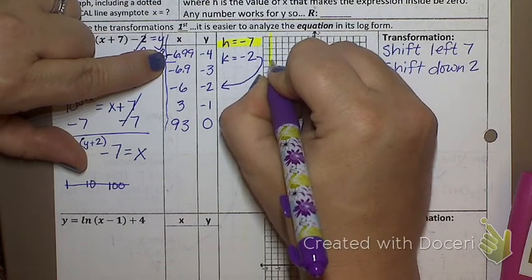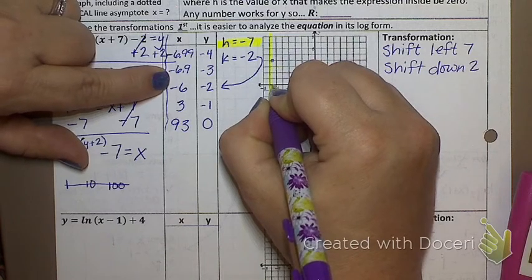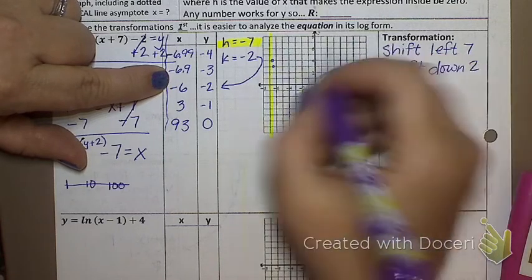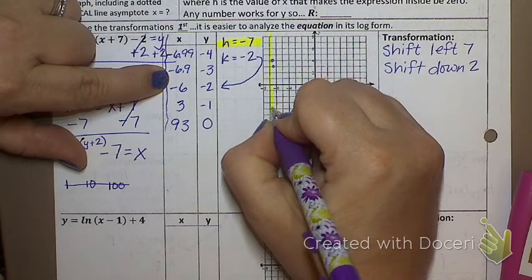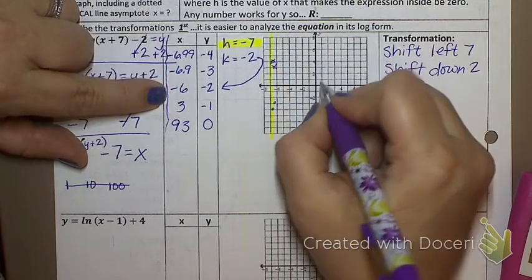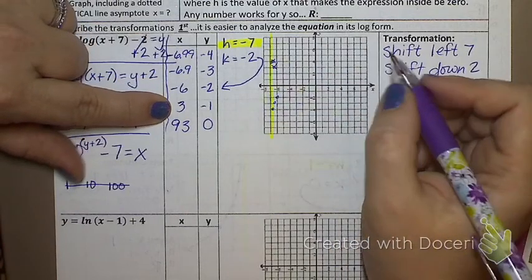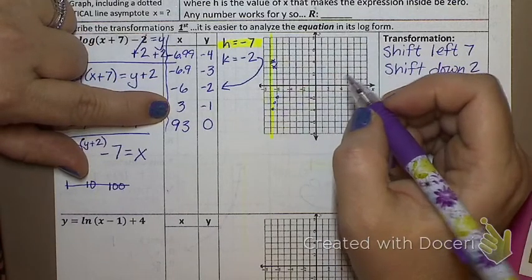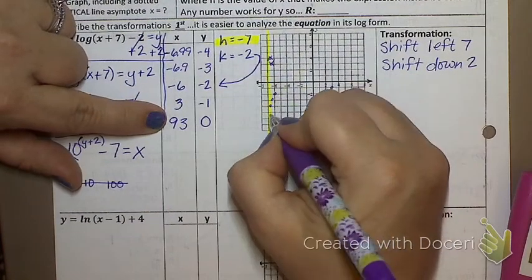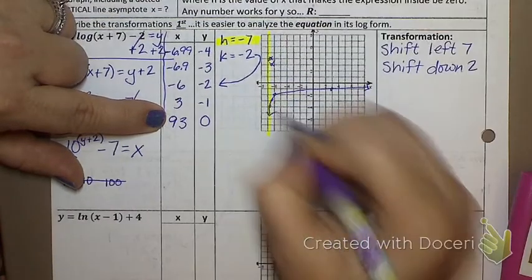-6.994. -6.9 is almost the same number, but very close to the previous one. But I'm on the wrong side, aren't I? Yeah. How about -4 and -3? We'll pretend that those points aren't there. -6, -2. Now be careful on this one. My brain wants to go -3, -1, but it's not. It's +3, -1. And then 93, 0 doesn't fit on my graph, so I'm just going to aim in that direction.